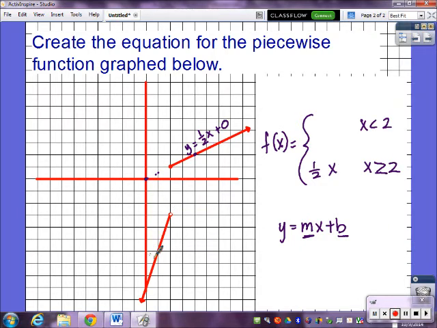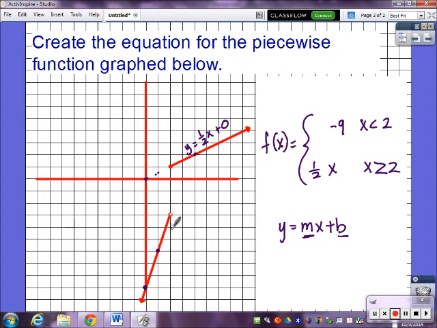Now this bottom line here, it does cross the y-axis. It crosses the y-axis here, which is at 1, 2, 3, 4, 5, 6, 7, 8, negative 9. So I already know I'm going to have minus 9 here. And now I have to count slope. So to get from this point to this point, which is at another pair of whole number coordinates, I have to go down 1, 2, 3, and to the left 1.